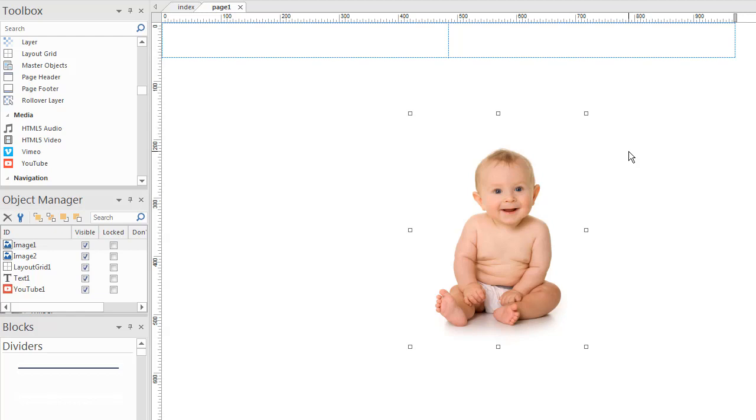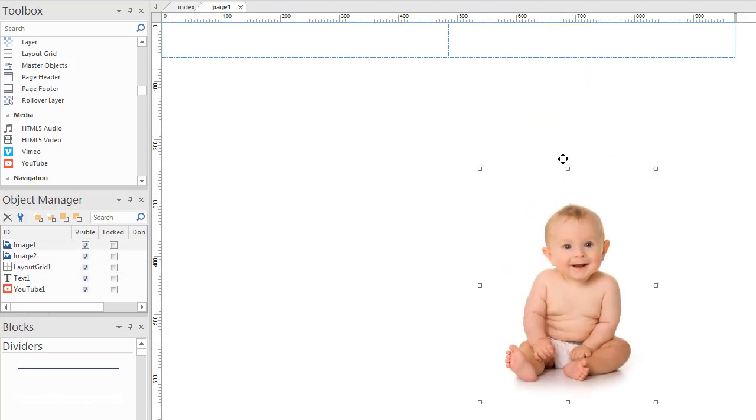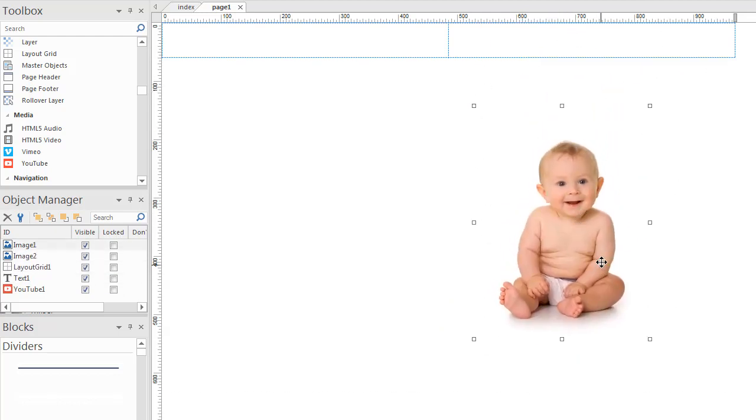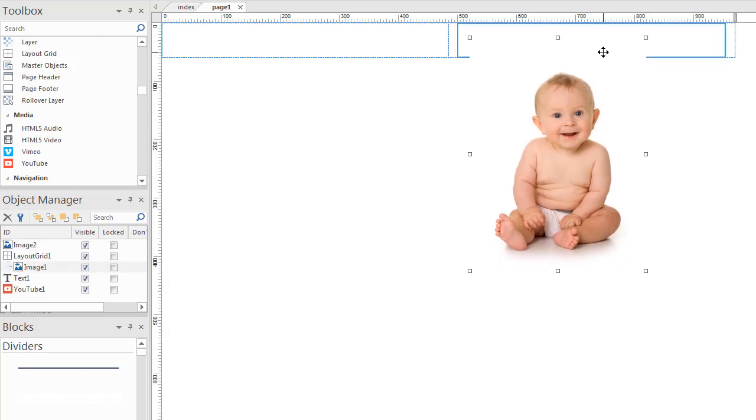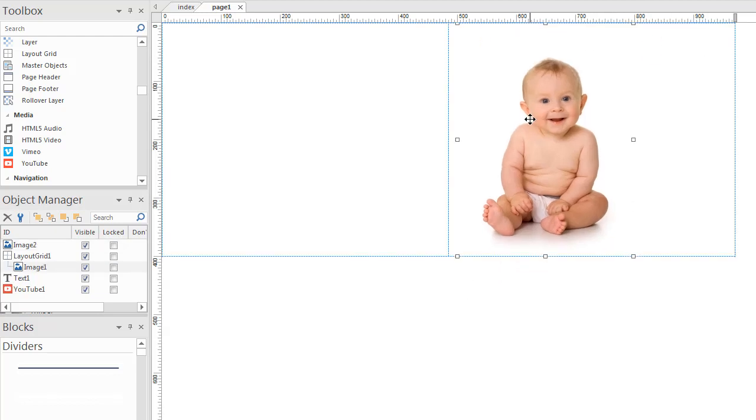Now, you'll notice that this is a pretty good size image, and my layout grid by default is pretty narrow. So how do we get this image into this space? Because if I just grab it like this and go up here, I can't always make it in there. Here's how you make it in there. You'll notice that when my cursor and the image both cross into the grid, it lights up and lets me place the image.